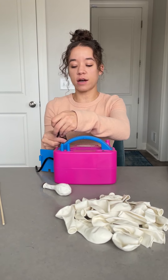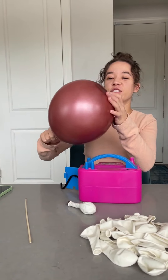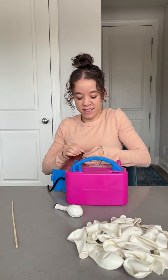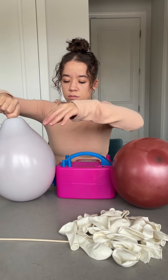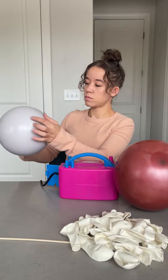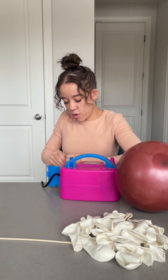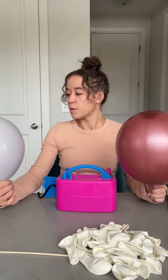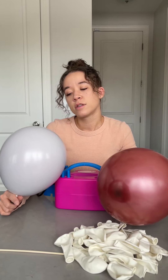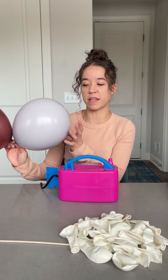Next up we got a brown one — we did not put a black one inside this one. This one doesn't look brown to me, it looks purply. Let's see what it looks like with the white over it. That looks purple! I thought since the balloon is darker and going underneath the white you'd see less of the white, but I feel like you see more of the white. Obviously that's a huge difference, but this one kind of looks like a dark white.